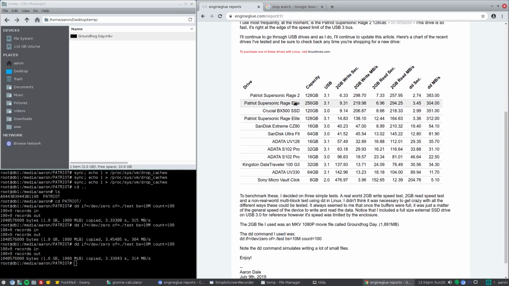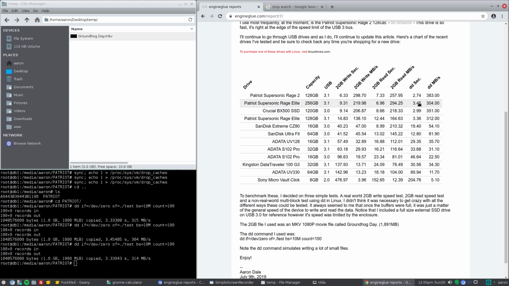And so let's talk about the 256 gig drive first. So when I reviewed the video footage, I went frame by frame to look at the stopwatch results, and then I just subtracted the difference. And I mean, these results aren't perfect, but they're pretty close. So on the write test, it was able to copy the 2 gigabyte file in 9.31 seconds, which is about 219, or about 220 megabytes per second write speed. And the read was about 7 seconds, or 294 megabytes per second. And then, of course, I just copied those DD results right there.